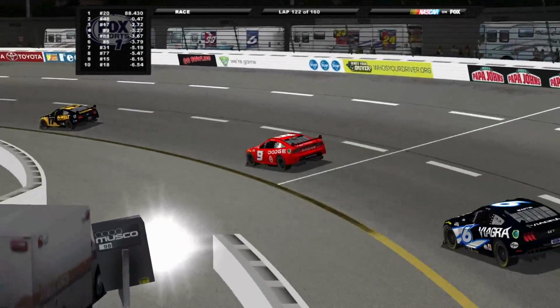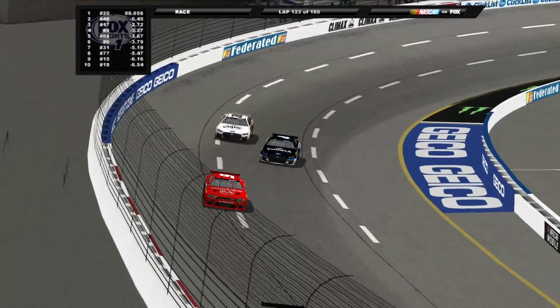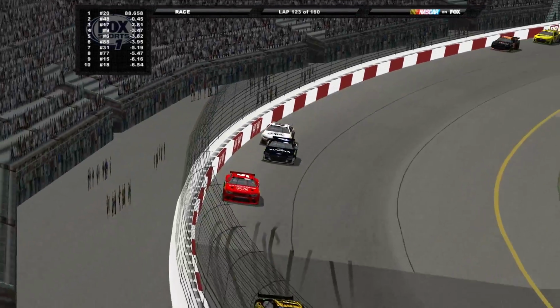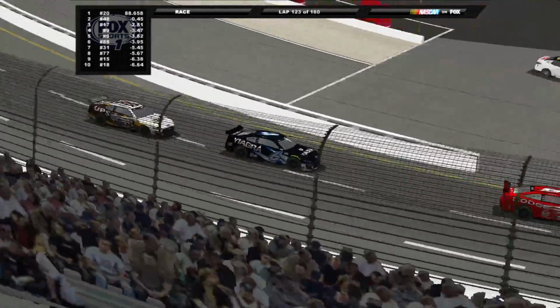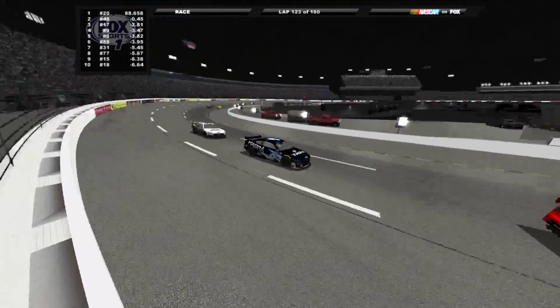This has pretty much been a season best run for Bill Elliott, but you know what? Right behind him, who we failed to notice, Mark Martin is just creeping into the top 5. He has been on the move to start stage number 3. He started outside the top 15, and just 20 laps into it is now inside the top 5. Might have the fastest car on the track right now.